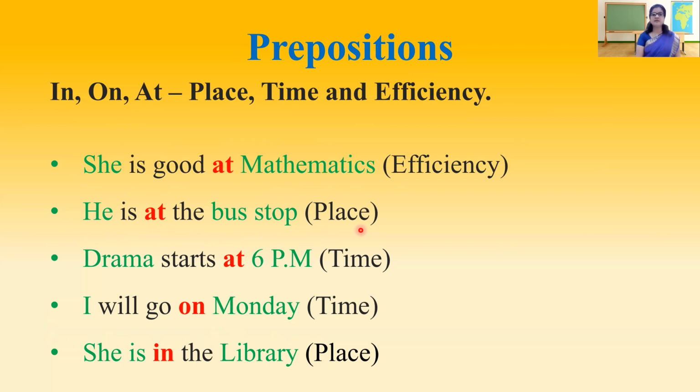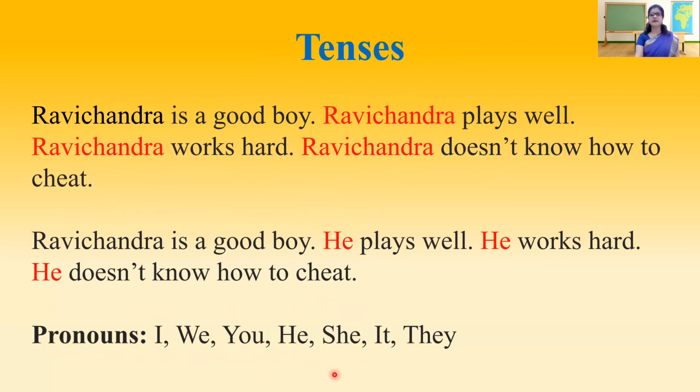And drama starts at 6 p.m. So here we have used "at" for the time. I'll go on Monday. So here also we have used "on" for the time. She is in the library. "In" we have used for the place. So these three are very important prepositions. Now I'm going to teach you tenses.